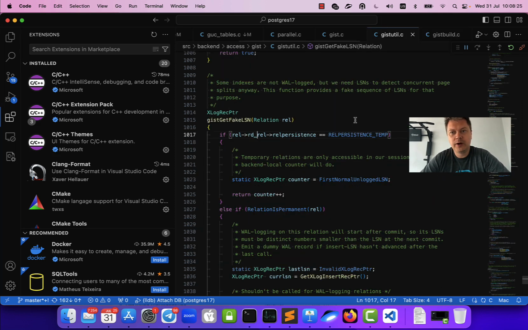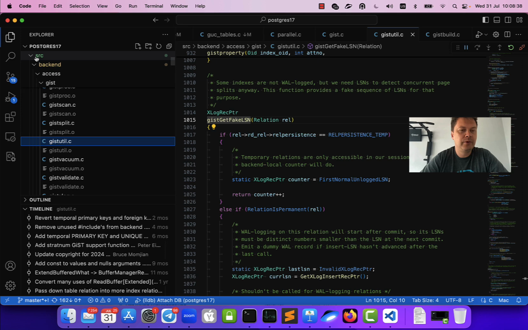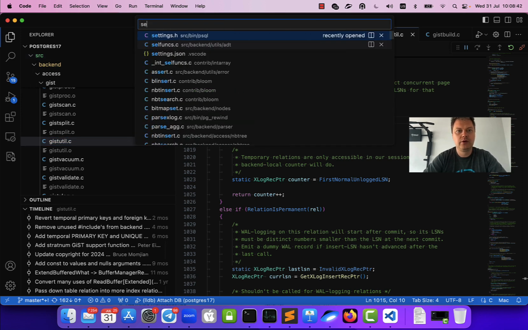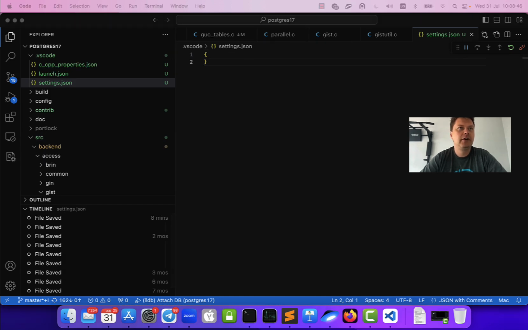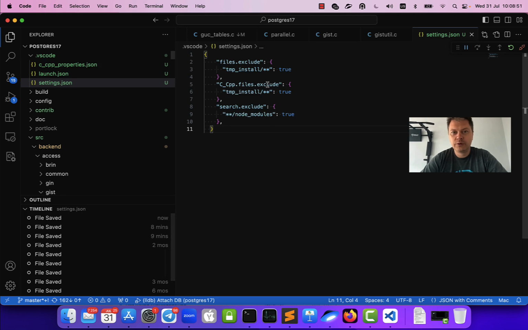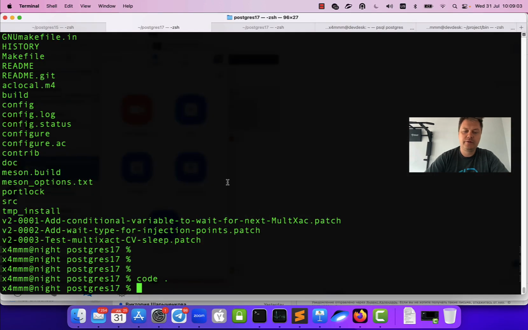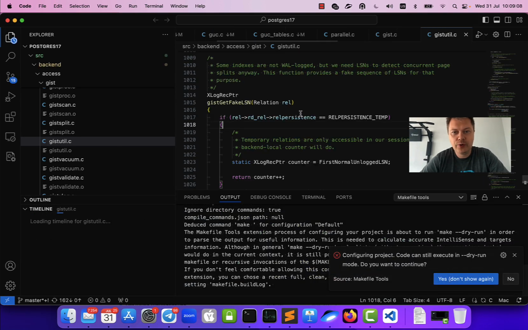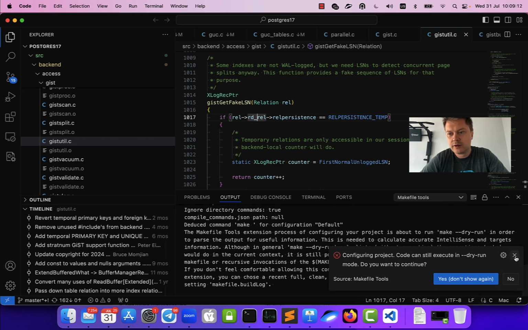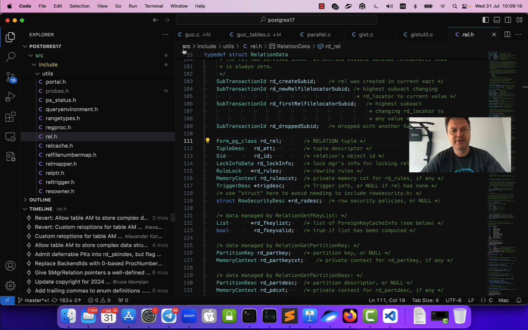To avoid this problem, you can use a simple trick. You can exclude everything from searches in temporary installations. To do so, I'm opening a file, settings.json, and embedding there some settings to avoid using temporary installation in file search, in CPP file search, etc. And to make this work, I have to quit Visual Studio and run it again. Now, if I am looking at what's inside of a structure, this takes me to actual source code, which can be edited safely without risk of losing some of my changes.